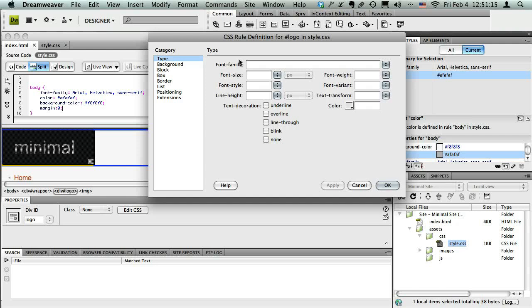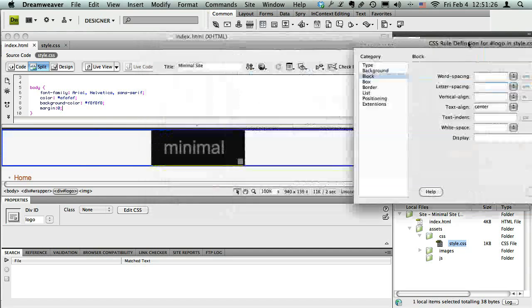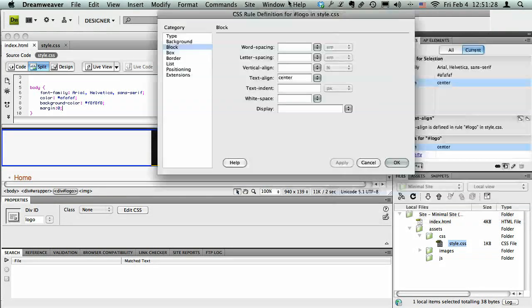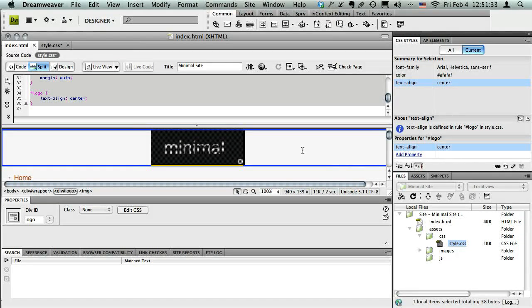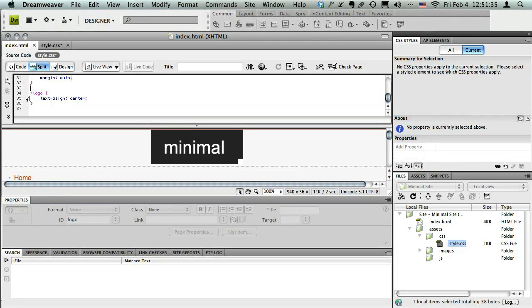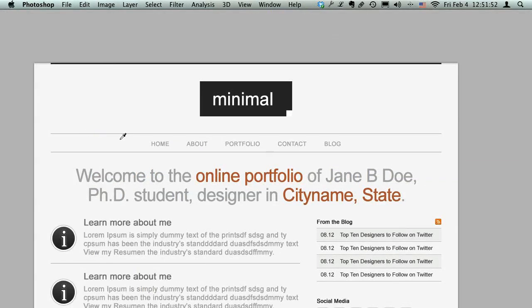We can set text align to center. So let's try that method first actually. So that's going to be under block category, text align center. Hit apply, and that seemed to do the trick. So let's just go with that. So text-align: center. There it goes.